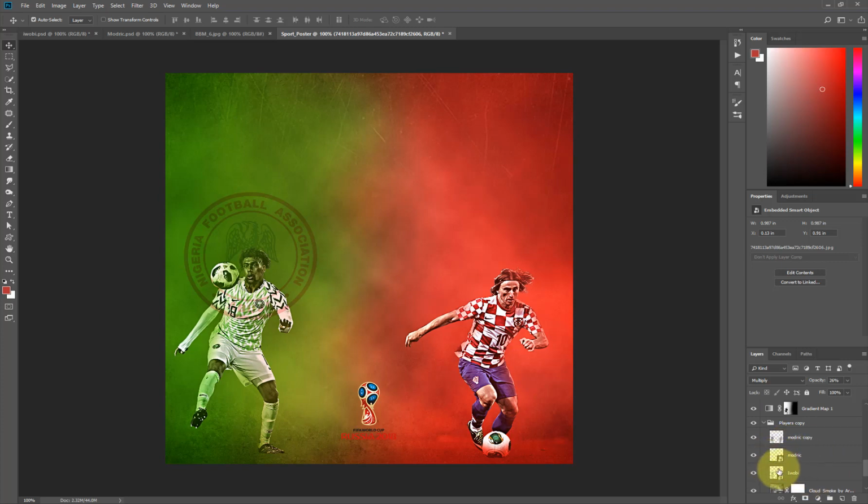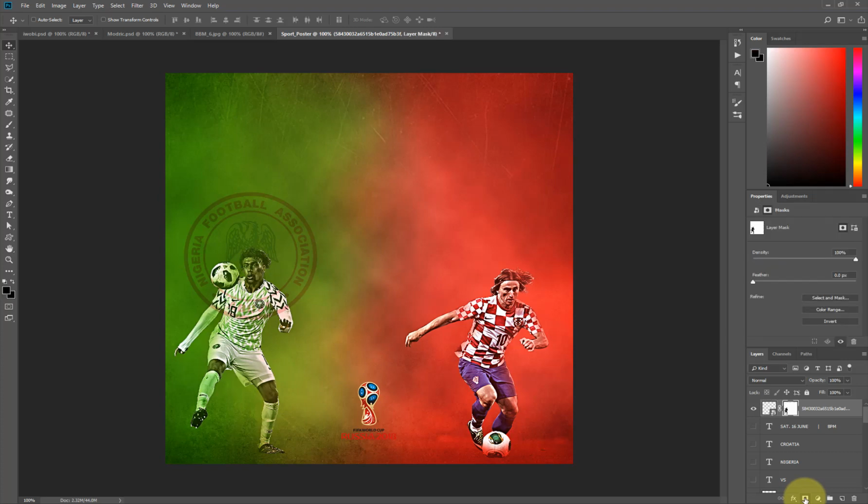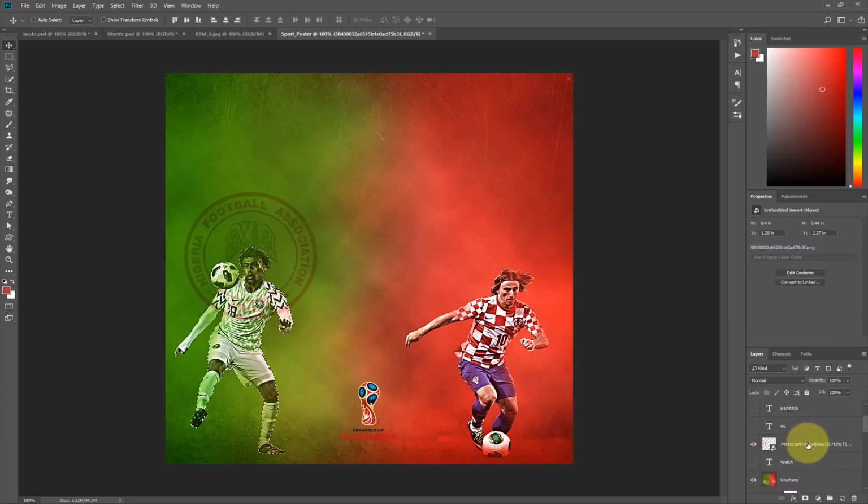I'll hold on Alt and click, and I'll scroll back up and hold on Alt and add layer mask this way. I'm holding on Alt or Option, so I'll click, and I have Wobby's. Sorry, I'm doing it on the wrong layer. It should be on this layer.